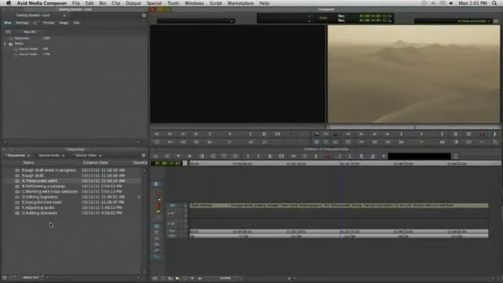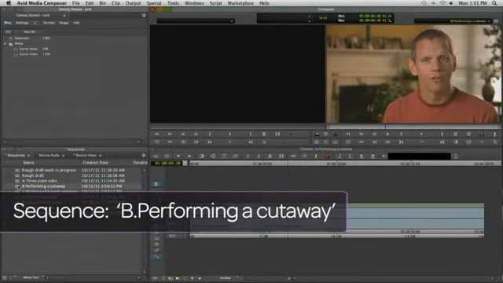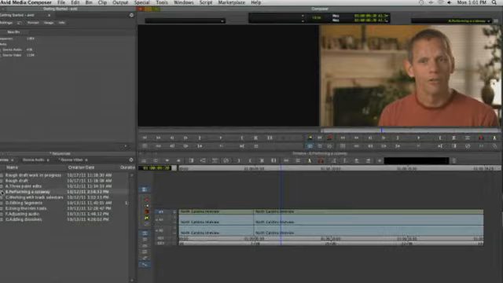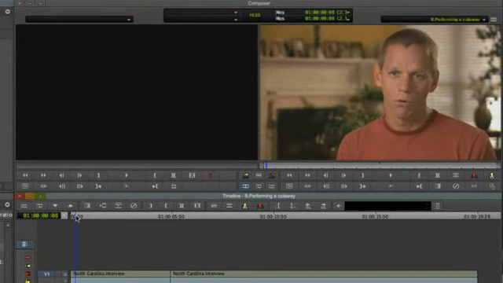As we've said, the reason this is called a three-point edit is because you need 3 points. But they don't always need to be the same 3 points. Let's take a look at another example of a three-point edit. Here we have a case where we've edited out a pause by the on-screen talent, leaving an awkward jump cut between the two sides of the transition.